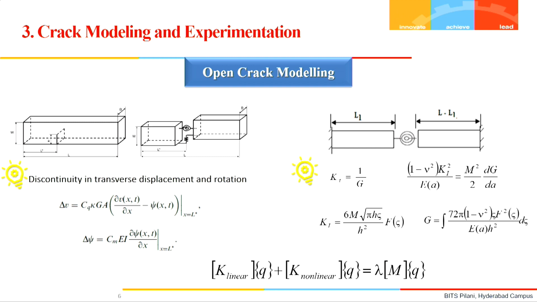And similarly, the extensional spring takes care of the discontinuity in the transverse displacement at this crack location, and that discontinuity in the transverse displacement will be proportional to the shear force acting here, which is the mode 2 fracture. Obviously, mode 3 fracture we are not considering here. Out of plane modeling is not considered.